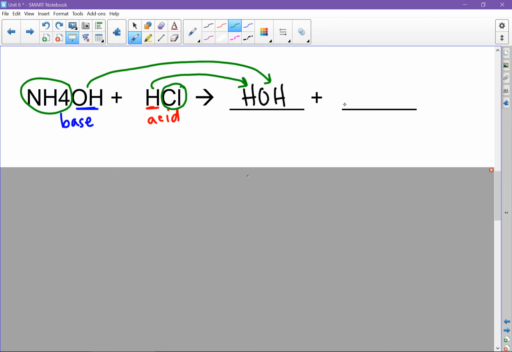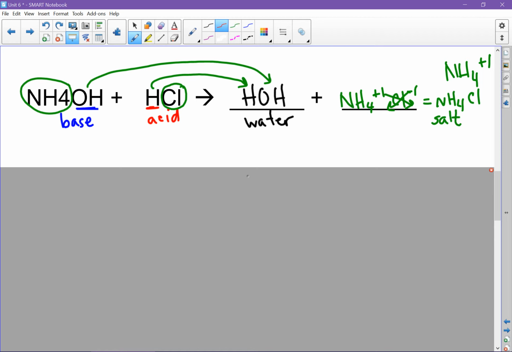So you have to know their charges. Remember, no hugs for Juan. So I know that that's the positive piece that will get written first. Cl, if you look at its charge on the periodic table, is a -1. Then we're going to crisscross applesauce. The formula for that salt is NH4Cl. Okay, so we still have the same products. You have to have water and you have to have some sort of ionic salt.